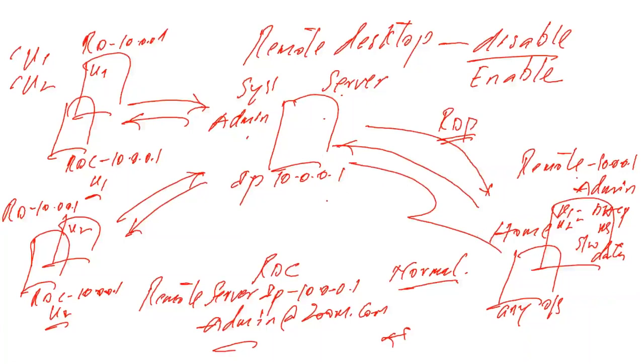But here we have some licensing also. We'll check what the licensing is. But at a time, how many sessions can we take? Remotely, how many users can take a session? 2. For example, if user 1 and user 2 are already working, admin cannot take the remote desktop. But if admin is already working, user 1 is working, and user 2 tries to take a remote desktop, it will not allow you, right? So by default, how many sessions? 2 remote sessions. So you can see here.